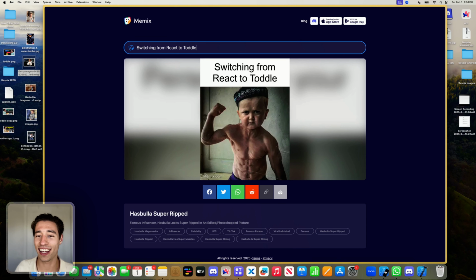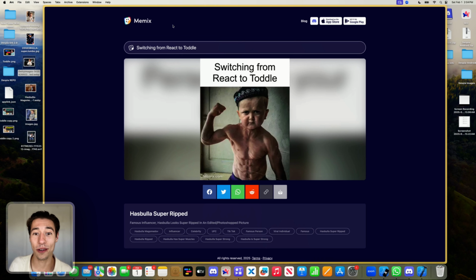And you can make your own images essentially. You have switching from React to Toddle with that kind of image inside of here. And that's quite cool, right? You can make your custom memes and then you can download them and share them and do all that cool stuff. So we're going to build something like this, which is actually quite simple today inside of Toddle.